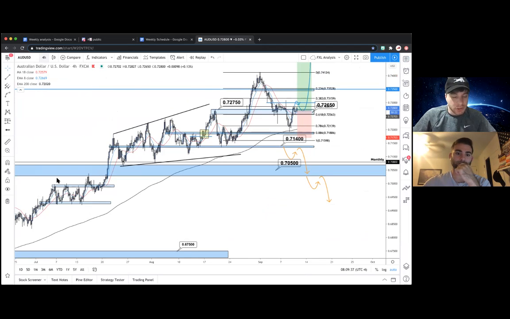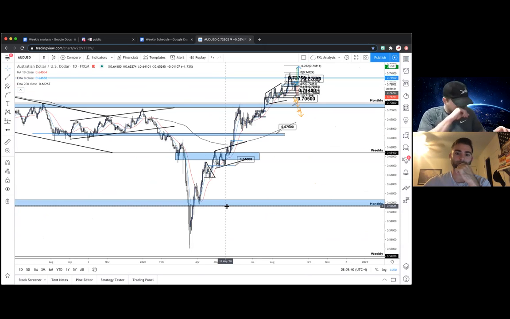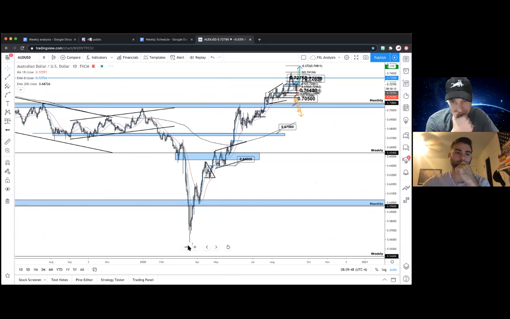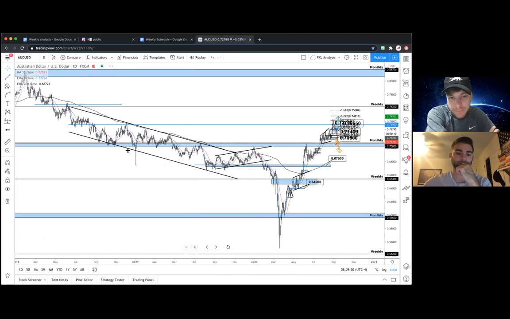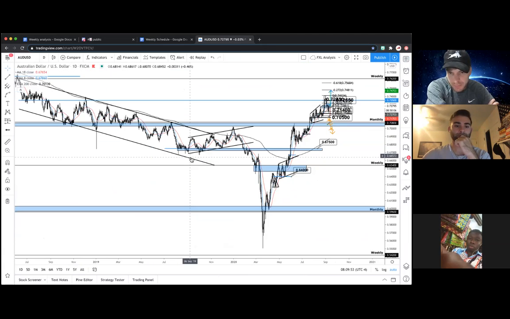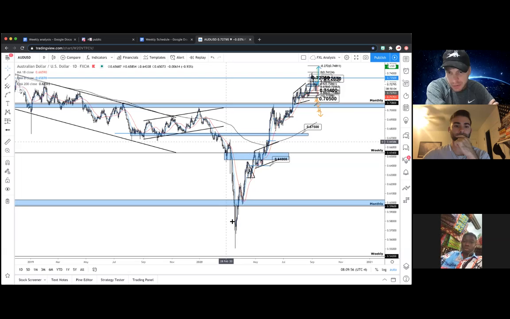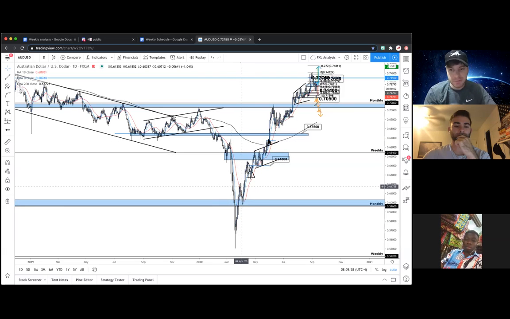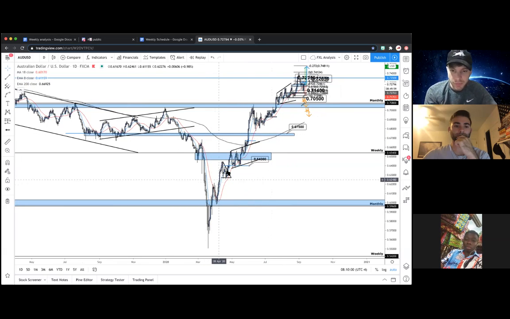Daily time frame first. We're going to do a one look and establish the overall trend. We know we were very much bearish if we just look to the left: a clear descending channel, a huge spike to the downside driven by Corona. Then we got this massive pullback. So we knew that we had a very strong 4-hour trend.